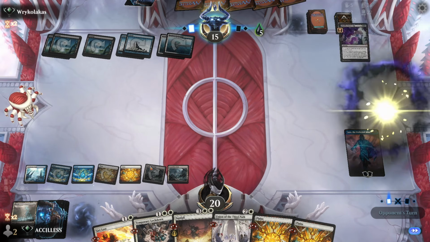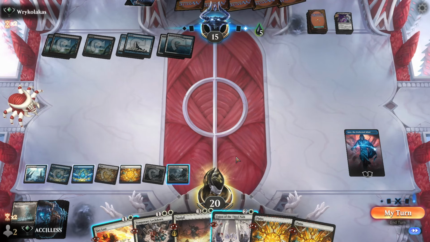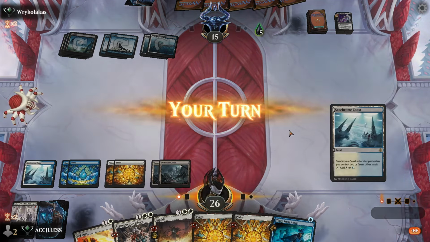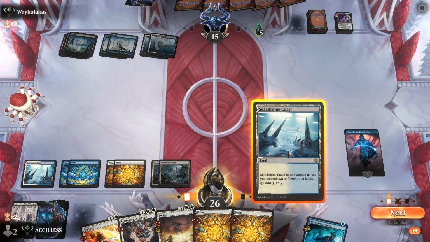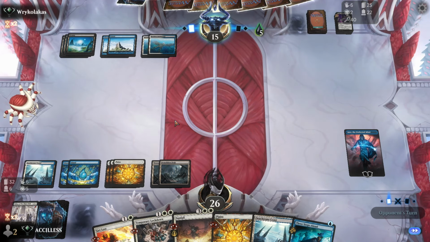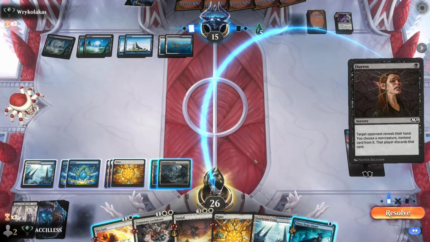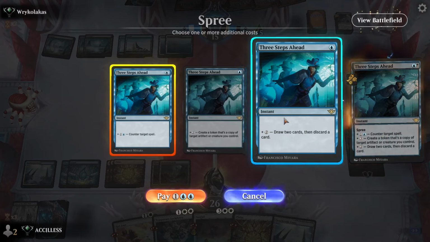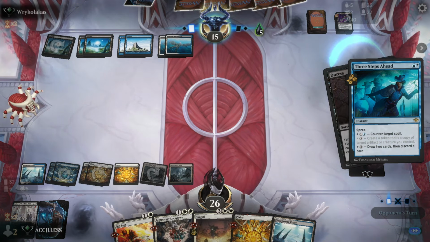Plus I do have, hopefully, my Realmbreaker still in the deck. Should be in there, hopefully. Draw card. Heal. It's gonna be a wild play, but I'm gonna do it anyway. I have a choice. I want to just dig through my deck for better cards.